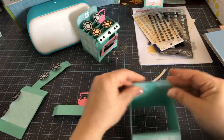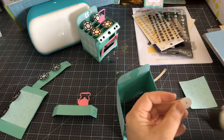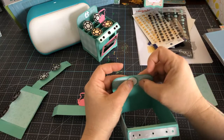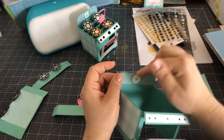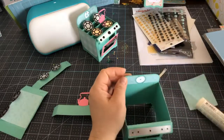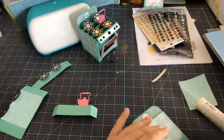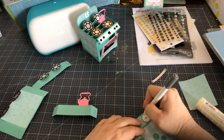Okay. And then this piece is for the clock, and this one I have a hard time with because my handwriting isn't that super small, but what I'm going to do is I'm just going to put an embellishment and maybe put a 12 at the top on that. So let me do that. Really, really small, I guess.